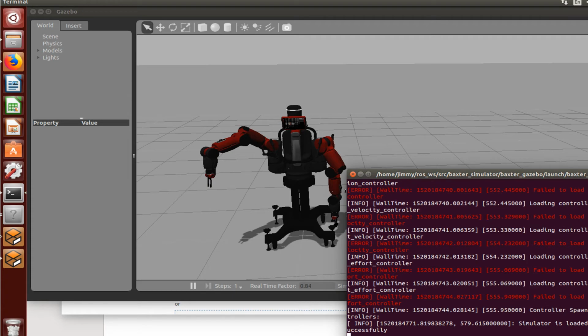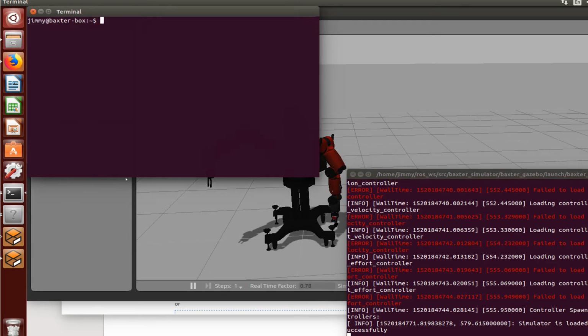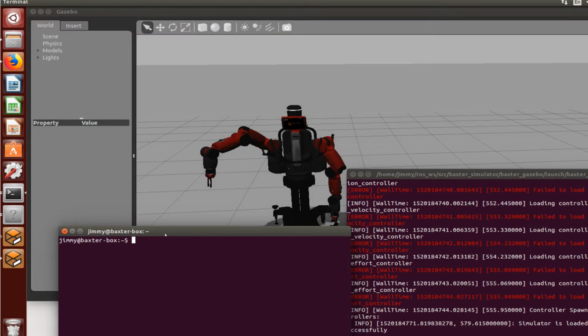So even when we close the environment and open it back up, you'll see that Baxter still keeps his neutral pose. So if you do ever experience some oddities with Baxter in the simulation environment, you'll either have to reset Ubuntu entirely, or in my case with a virtual machine, just shut the VM down and start it right back up again.